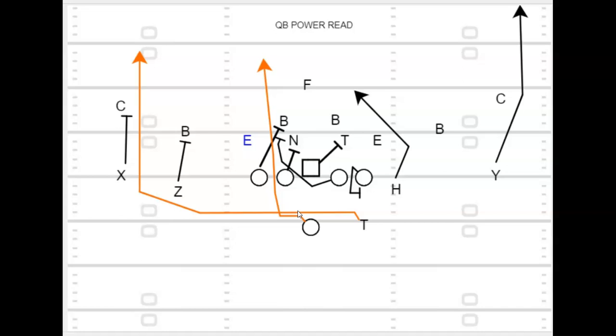So tell your running back if he gets it, keep it outside because we're not blocking this guy right here. He may squeeze and we give it, and then he redirects and comes right here and makes the play if you cut it back in here somewhere. So tell him to get his butt outside. And the quarterback's just reading the DN. You can see we're blocking power. You got a down, and you got a wrap to the backer, and we're reading right here.